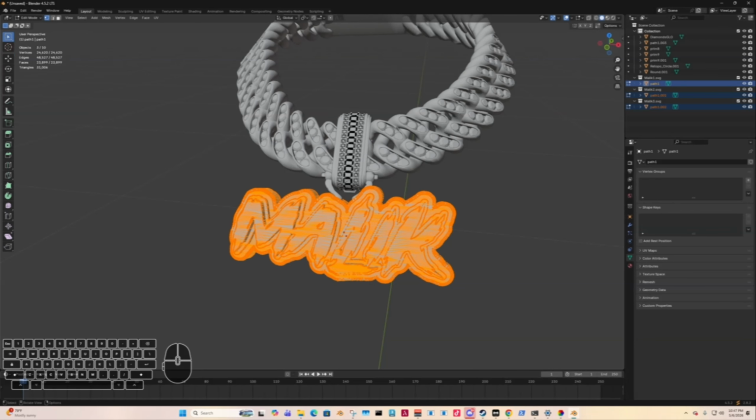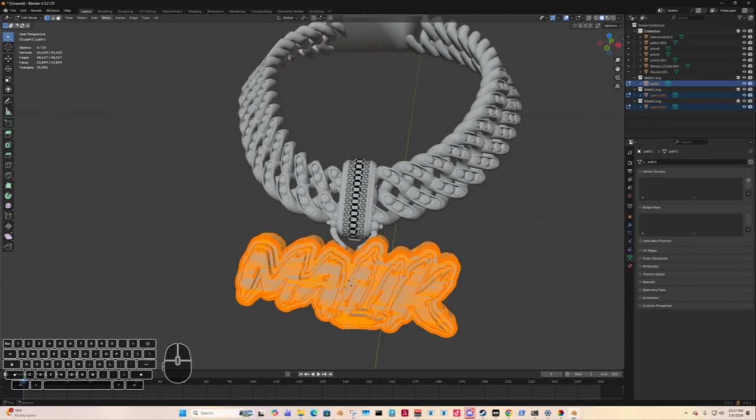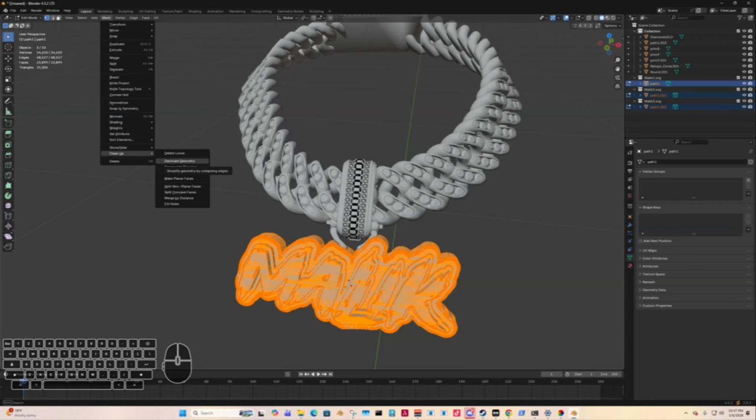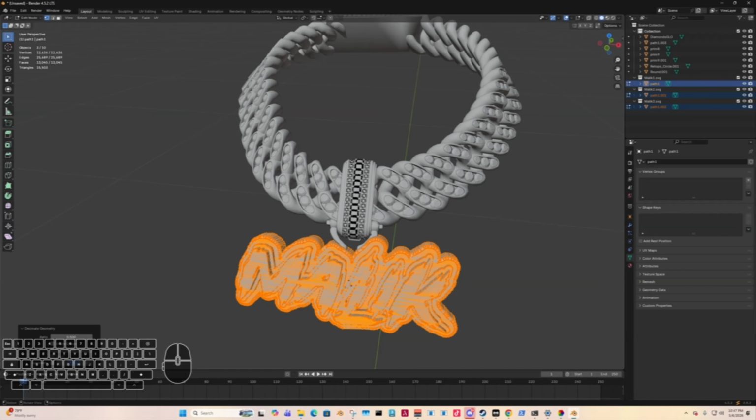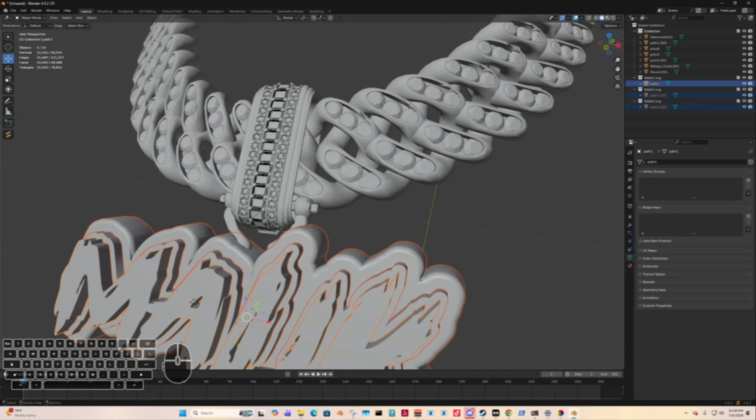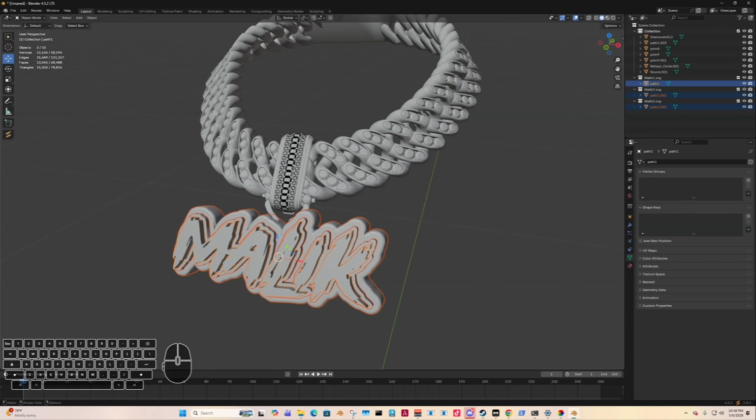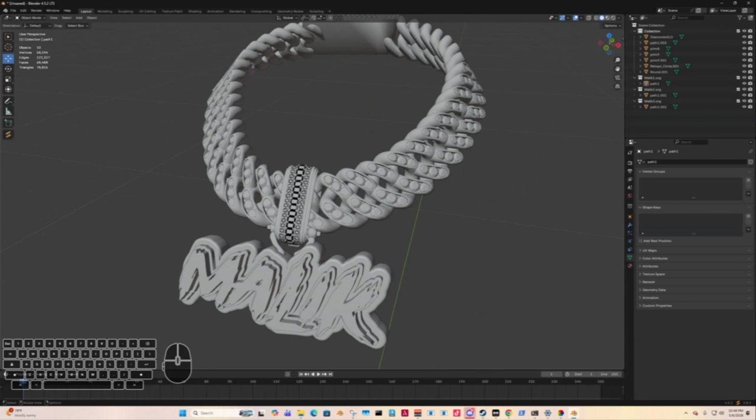So you press tab again, and everything still should be highlighted. Then you click mesh, cleanup, and decimate geometry. But this time when you click it, it'll automatically do it. You're not going to press 0.5 again. So now everything that I've selected, which was at 47,000 verticals, is now only at 12,000 verticals, and it still looks perfectly good. Nothing is wrong with this at all. So boom, we got this whole thing down to 58,000 verticals, which is more than enough.